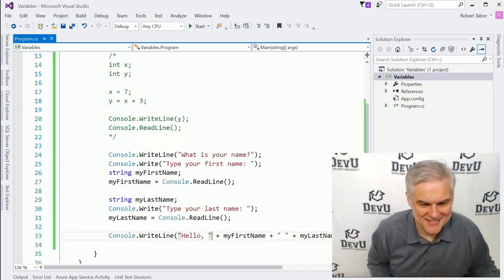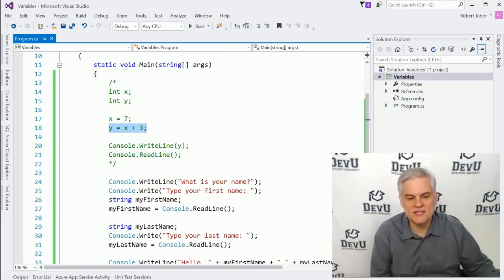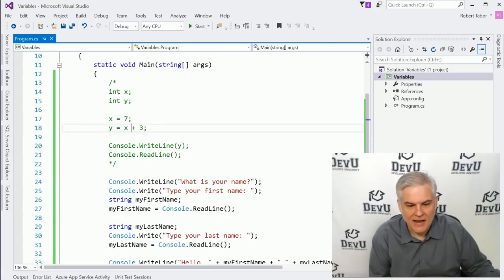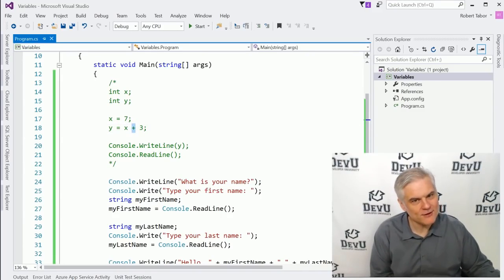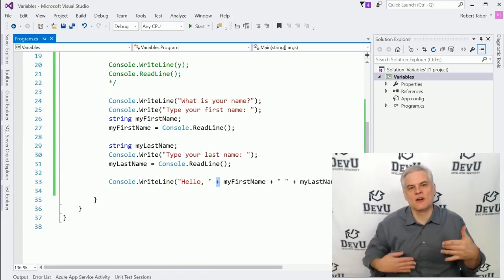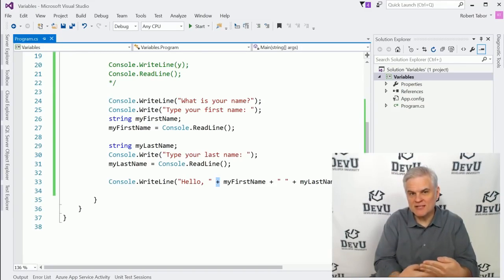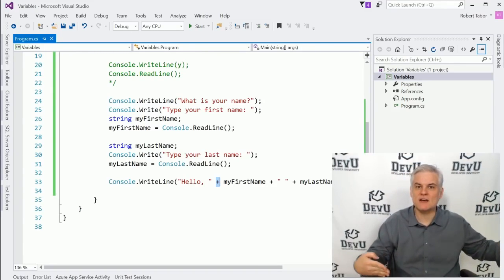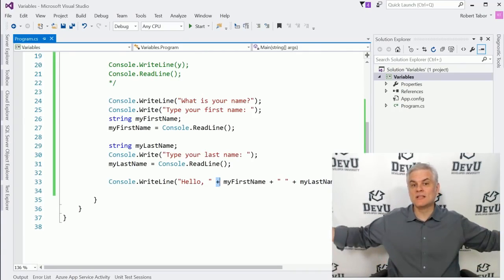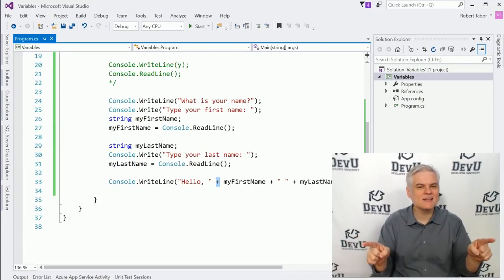There's several things we need to talk about here. Notice here we were doing actual math where we were adding values together. This is the arithmetic operator. We're basically adding things together, right? Here we're kind of adding things together, but the connotation is different. We're not adding hello and Bob and Tabor with some spaces in there. From a mathematical perspective, we're concatenating strings of characters together to make one really long string. So it's the same operator, but it's used in two slightly different contexts.